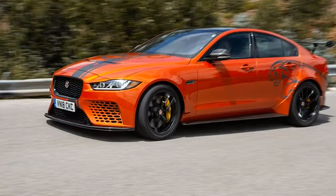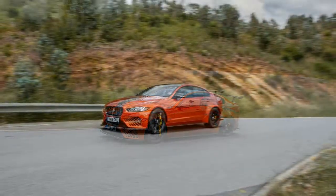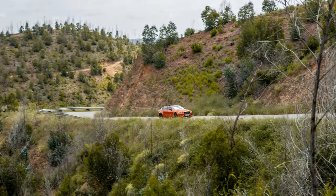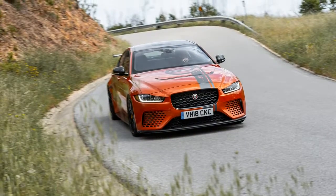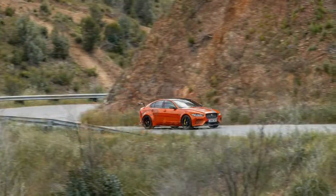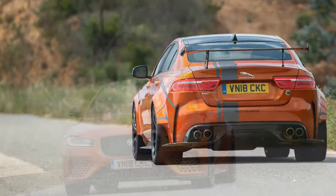Come morning, talk of lap times has disappeared and I'm strapped into the passenger seat with Mr. Pook. He'll complete a few laps, then we'll swap places. Immediately Project 8 feels nothing like the F-Type and calls to mind cars like those we discussed last week. The way the car changes direction reminds me of the M4 GTS, the noise is Z28 overlaid with manic supercharger whine, and the track is coming at us at GT3 pace. It's intense and also extremely composed.